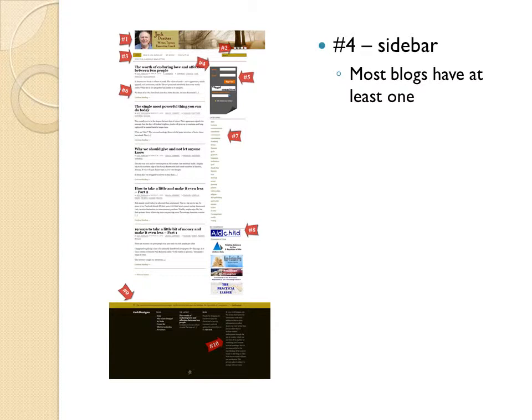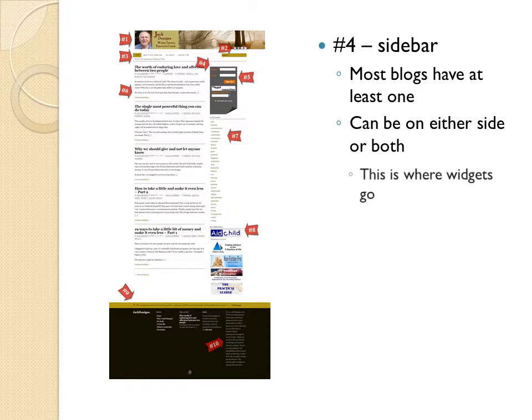In newspapers, they talk about having articles or photos above the fold. Well, on a blog, you got the same thing. You got so much that shows up on the screen, and you put your most important stuff right there so people don't have to scroll down to get it. It can be on either side or both. Mine's on the right side, and on this other blog, like I said, I got it on both sides.